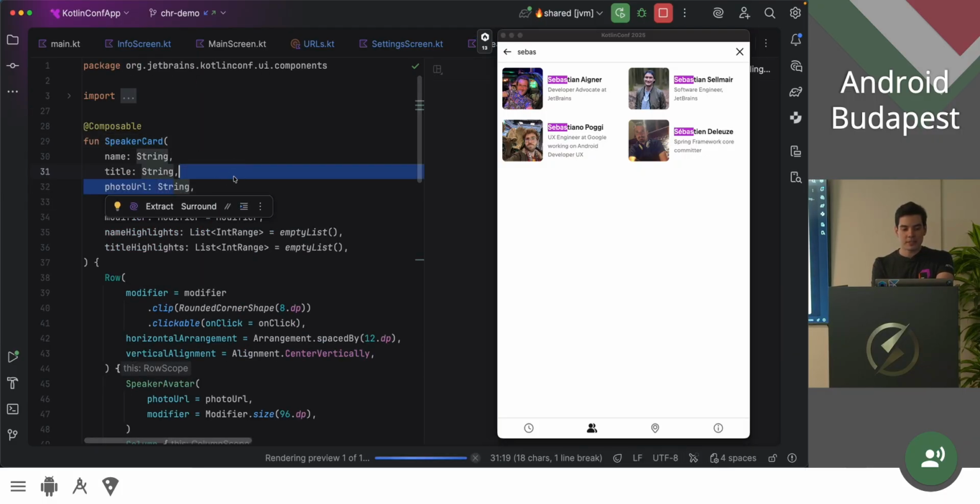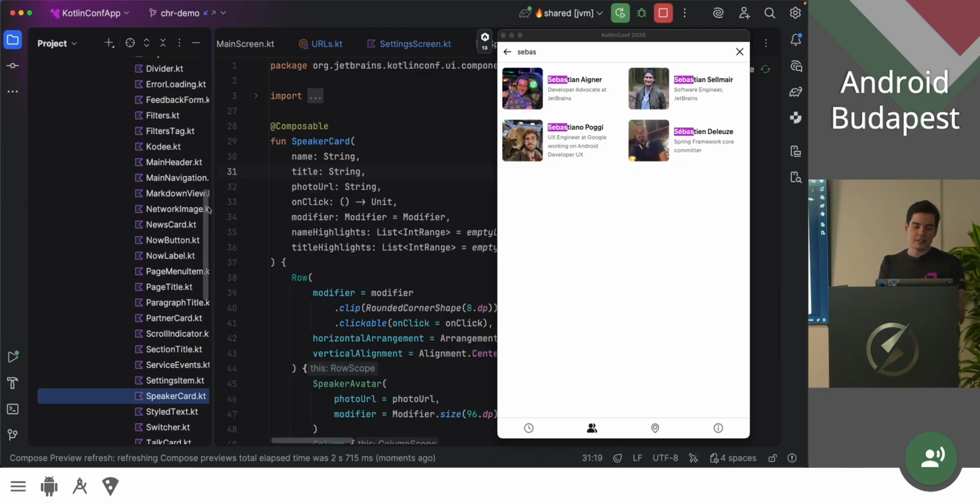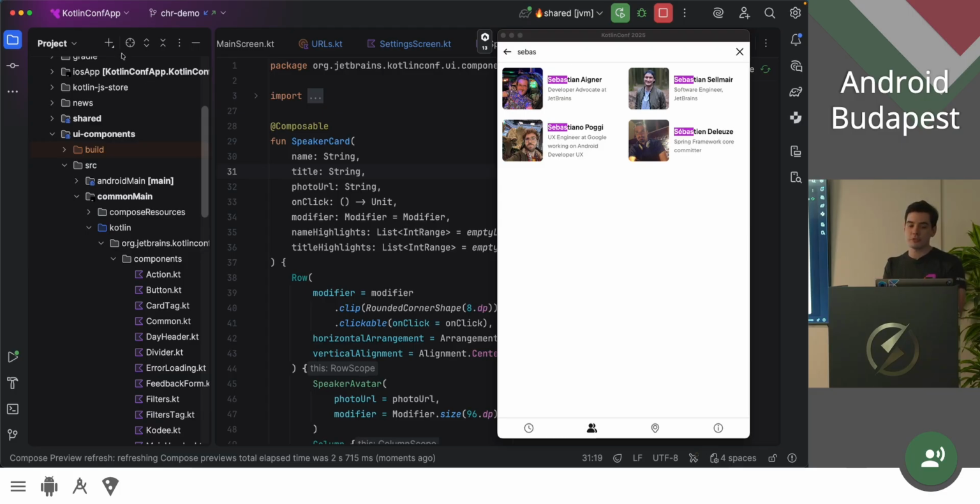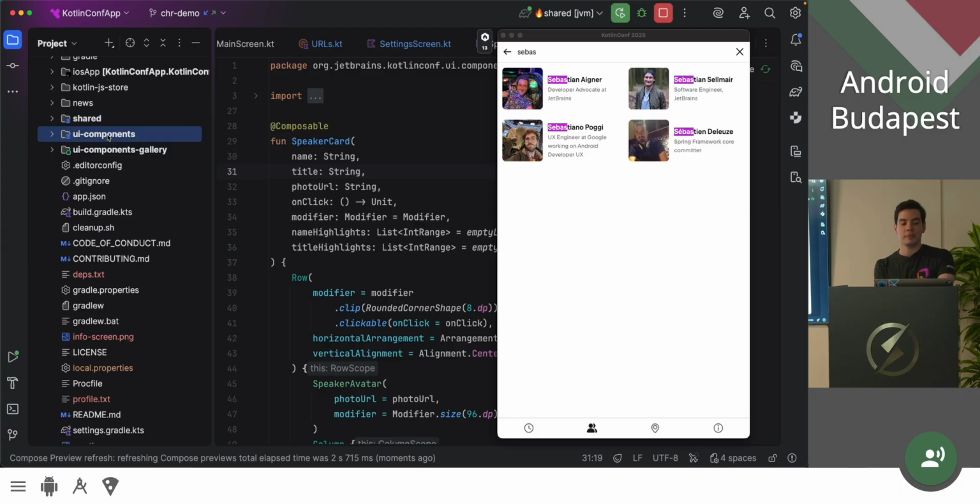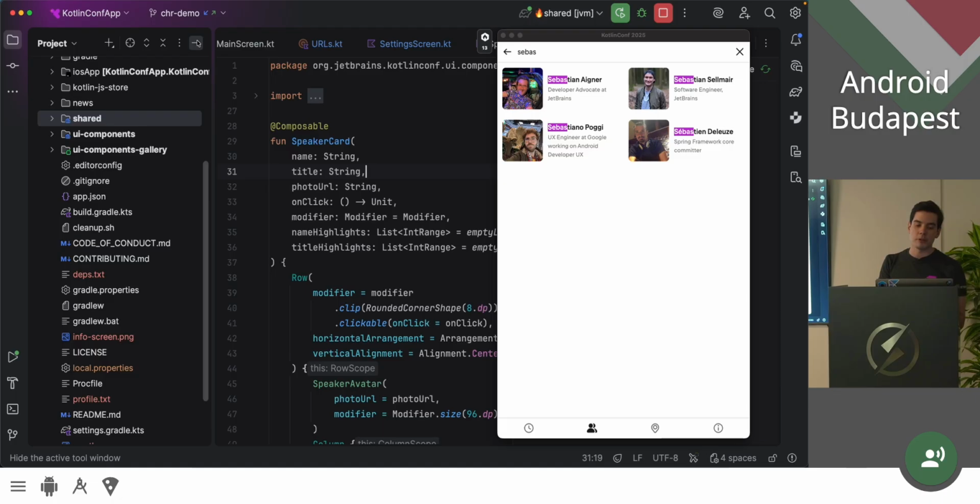As I hop into the speaker card component, I just want to highlight that this one is actually declared in a separate module. So this speaker card is part of our UI component setup, whereas the application itself lives in the shared module. Hot reload also works in this scenario across modules. Again, it will be a bit slower because we need to build a bit more as the changes happen. But that is basically just dependent on how fast your build and your build system generally is. But the point is that hot reload handles things like multi-module projects without any problems.